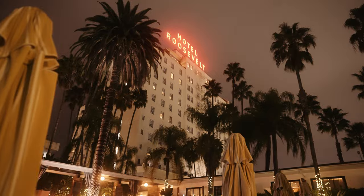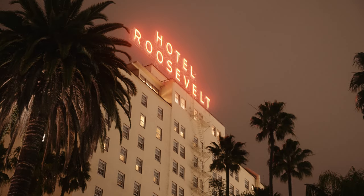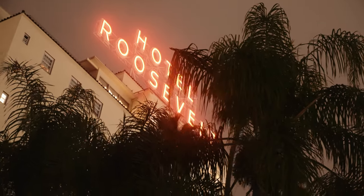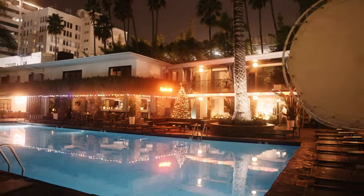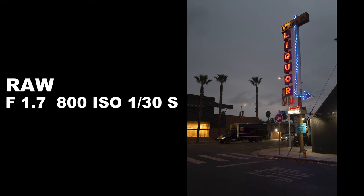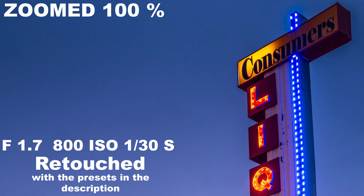We're going into one of the most iconic hotels in Los Angeles — the Roosevelt Hotel. It just has this 50s/60s vibe that I love. These are places where people like James Stewart, Clark Gable, and Carole Lombard used to stay. It's an incredible iconic hotel right on Hollywood Boulevard, and I love to shoot it at night — such a vintage feeling. When I do street photography at night, I prefer the Leica: I can shoot at f/1.7, 800 ISO, 1/30 second speed, with a 2-second self-timer and get really crisp photos. The rain has been driving me crazy, but when it rains on Hollywood Boulevard, you get the sidewalk very dark, which gives a great reflection and mood for night photography.